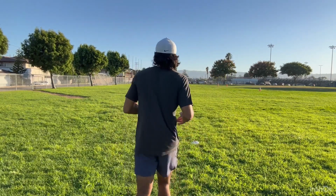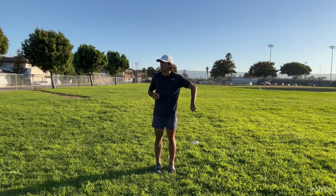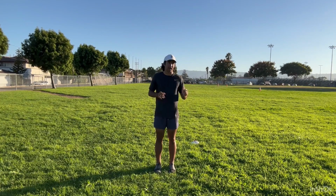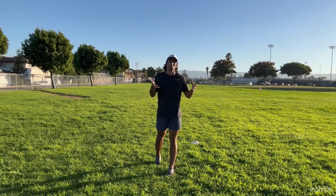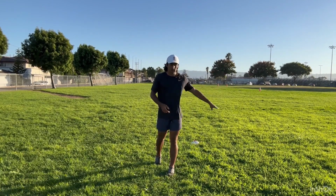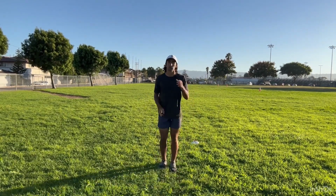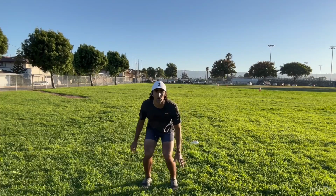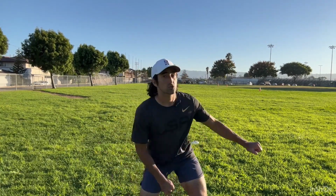So what this move would be, and again, it doesn't have to be black and white perfect, but this is how I would teach it. You want to try to snap down with the foot closest to the break, right? So if I'm breaking to the inside, let's say my quarterback is to the left. And again, we're going to show a drill to work on this. I want to snap down with my left foot first. So it's a 2-step break. So this box cut is 1, 2, 3, 4. So it's a snap down 1, 2, crossover 3, 4, and we are snapping down with the leg first to the side of the break.